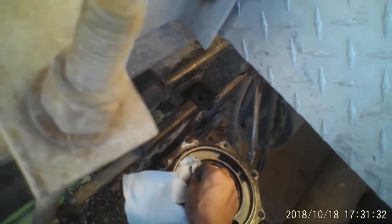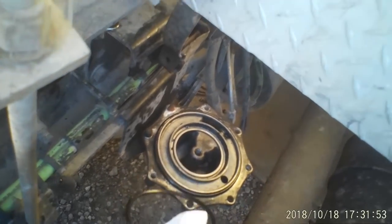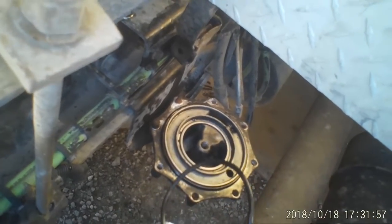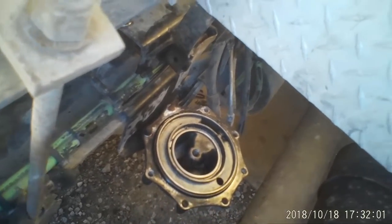Well, my compressor's already been replaced, but maybe it didn't do such a good job rebuilding it. There's a lot of oil in here. Nothing wrong with these rings. I'm just going to stick them back in there. That's just my preference because I'm lazy. I don't have the new ones in my hand.